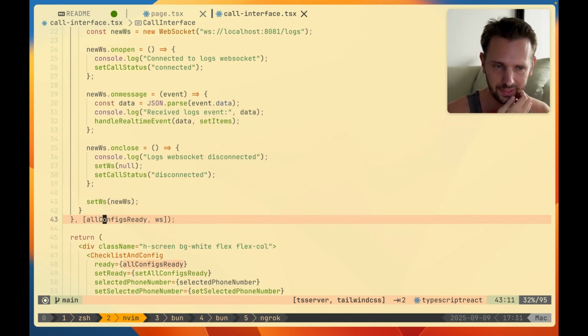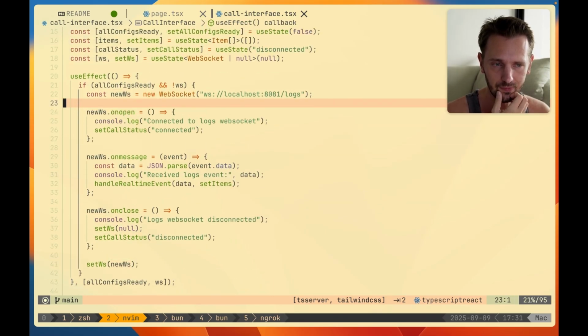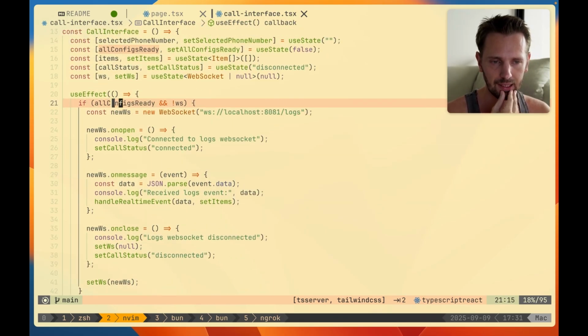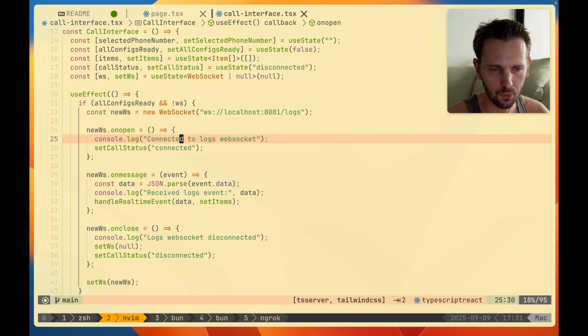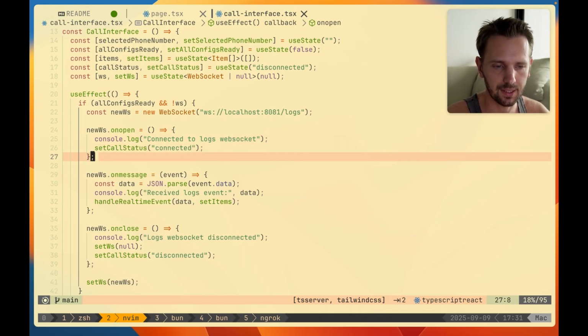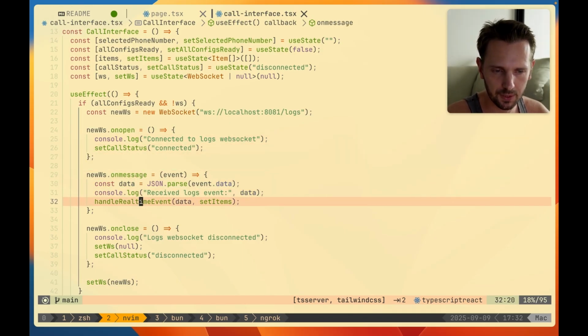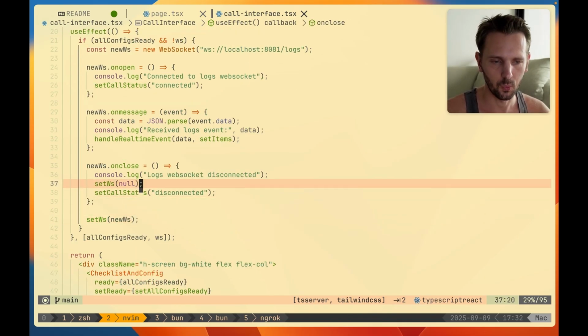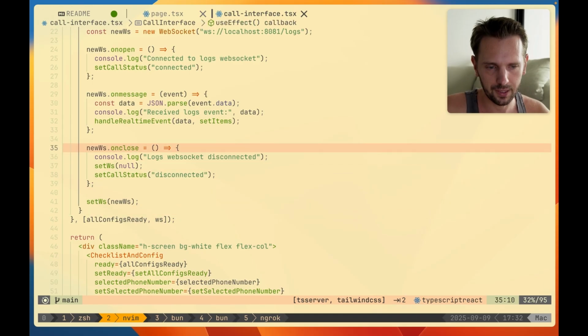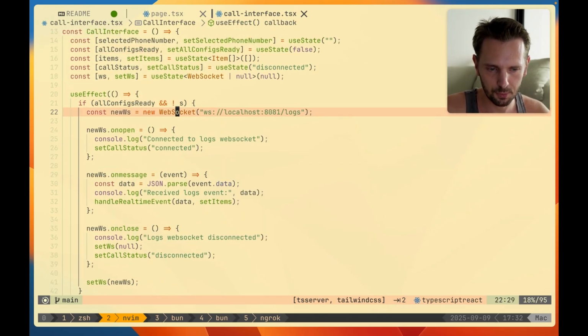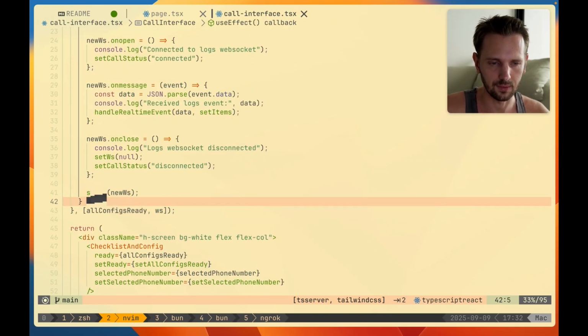If all configuration is ready and the WebSocket is not initialized, we initialize the WebSocket for logs. Then we open connections, with status connected. If we receive a message, we handle the real-time event. When we close, we clean it up, and then we set the new socket, and then it calls the webhook again, and then it checks if the WebSocket is there, and it skips everything.